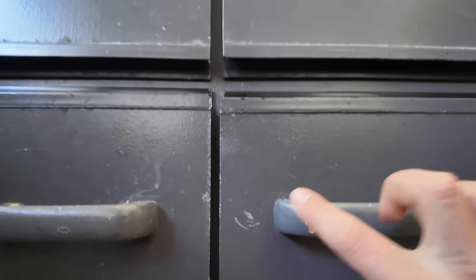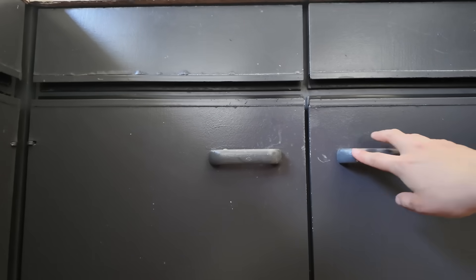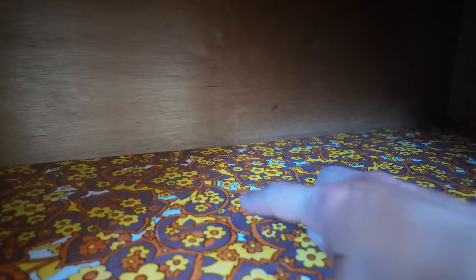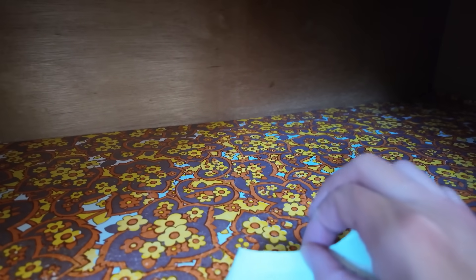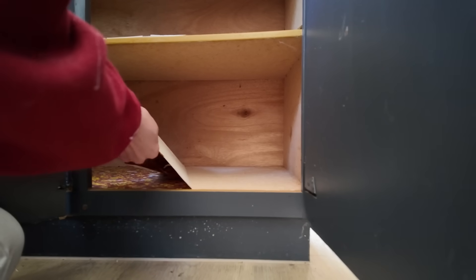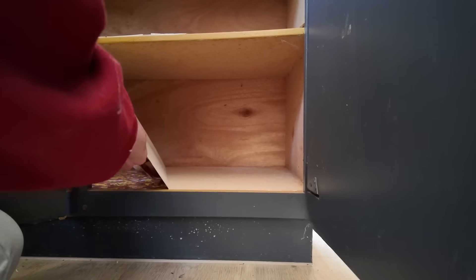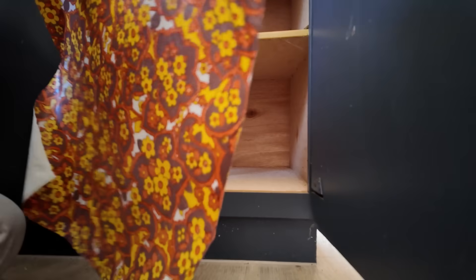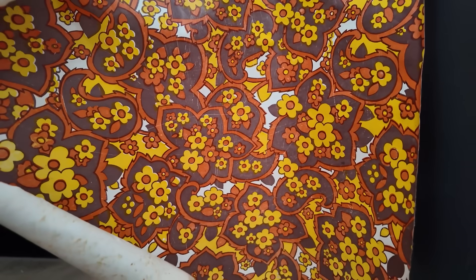These are our current cupboards. It never showed so much on camera how old this kitchen is. There are quite a few cupboards with just nails sticking out of them - it's a little bit dangerous. I think I prefer this paper. I'm sure some of you guys probably have the same paper. You might be able to frame this one too.